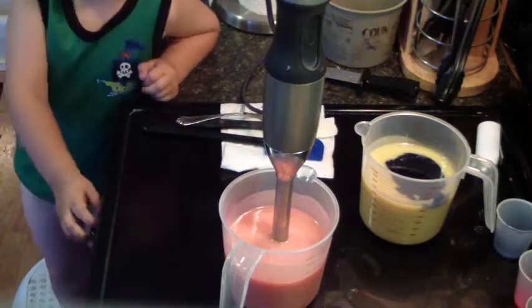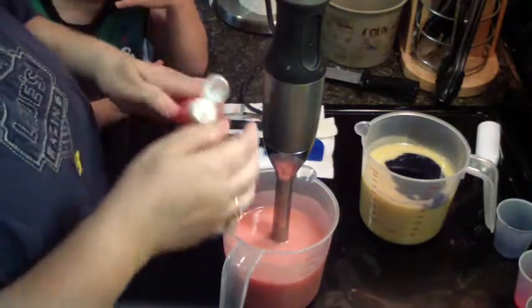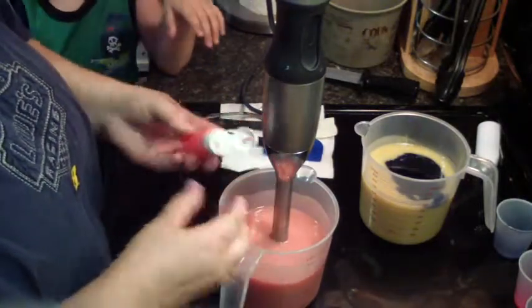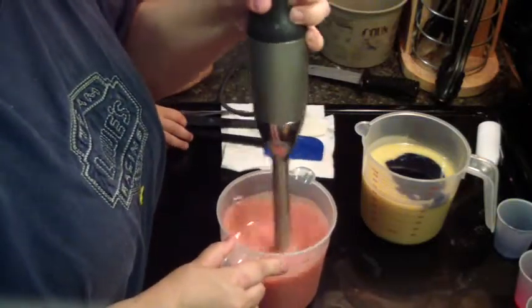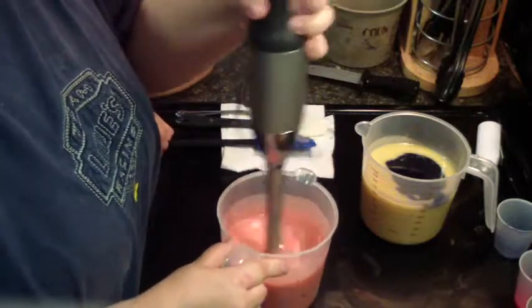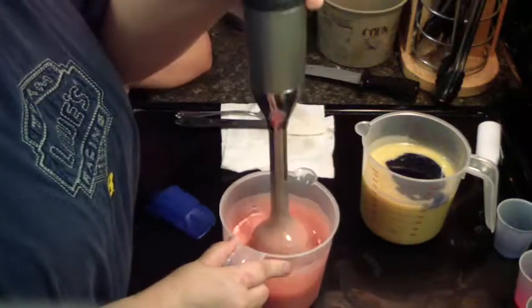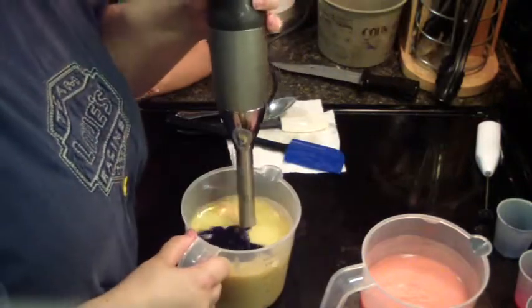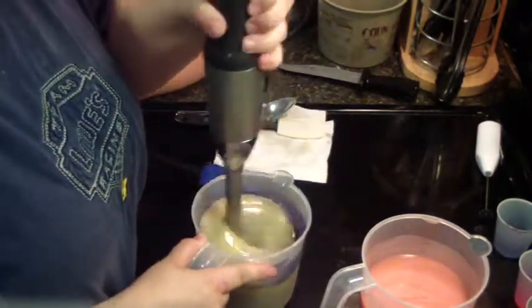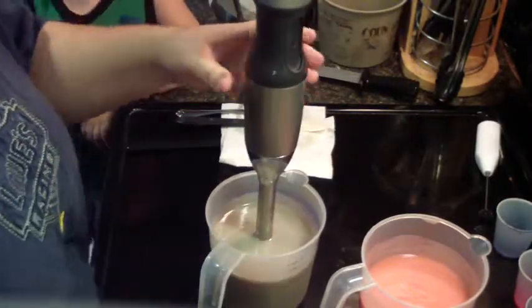Not as pink as I'd like. Hey, are you making layers? It's layered. You're making layers. She's trying to brighten it up a little bit. Mommy's still learning with colors. All right. Purple's not as dark either. See? Trial and error.